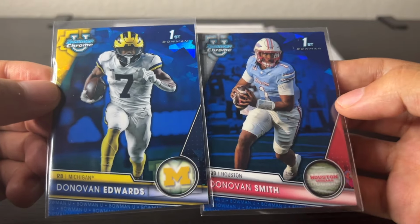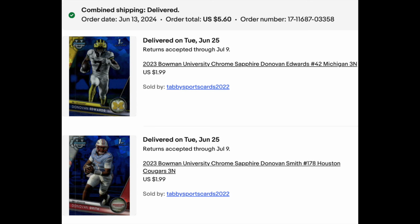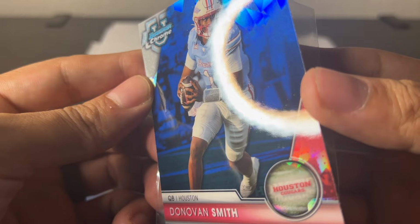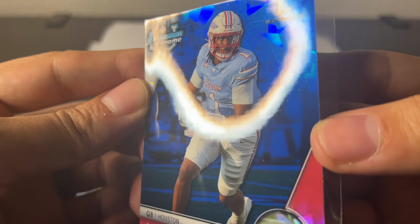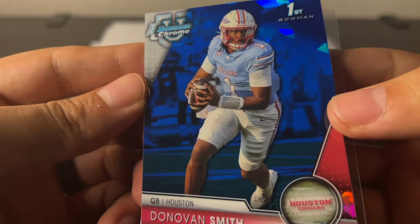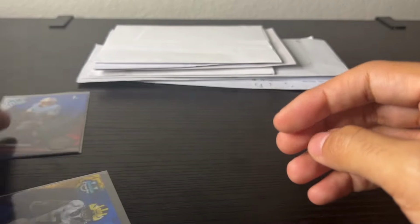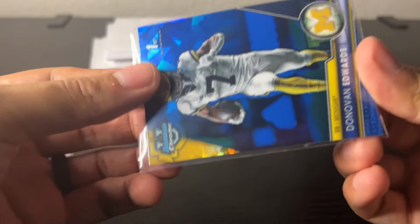But nonetheless, I probably paid $6 for the pair. Let's just take a look at this Donovan. I've probably picked up 10 copies. There's some like surface imprints there. This is probably honestly... Oh, there's some scratches there. There's always just light scratching right below the light there. Just those usual dimples and such and surface marks. Sadly, that is the case. That is my life with Donovan Smith. I'm just really playing into the hype, $2-3 a card.